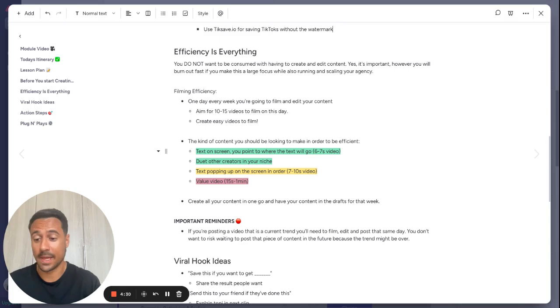And that's a lot. It can really take away from the experience of actually running an agency, because the reason why we're all doing this is that it gives you so much freedom in so many areas of your life, right? So you want to be as efficient as possible.